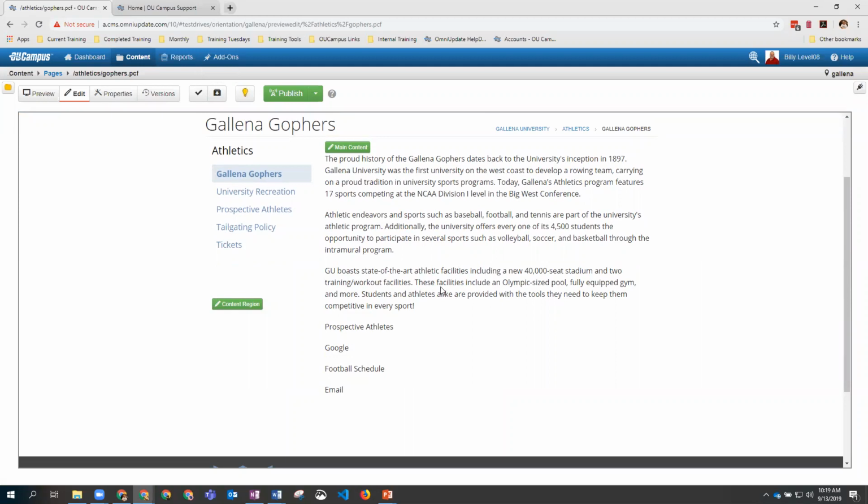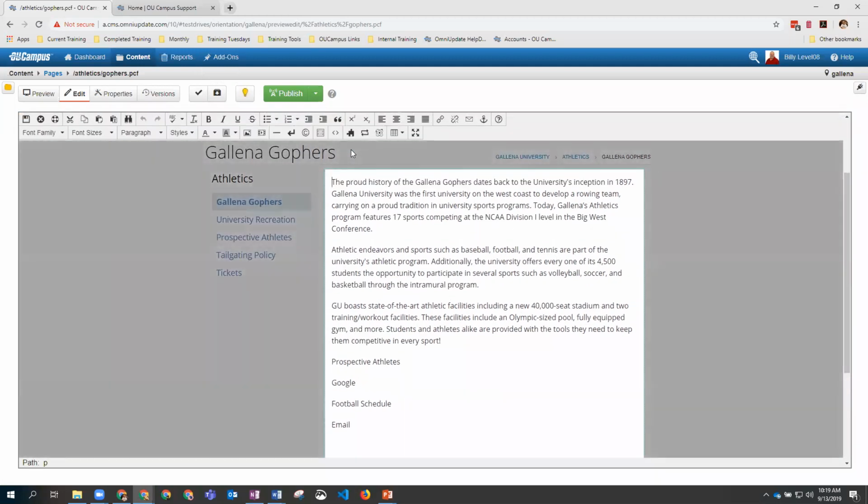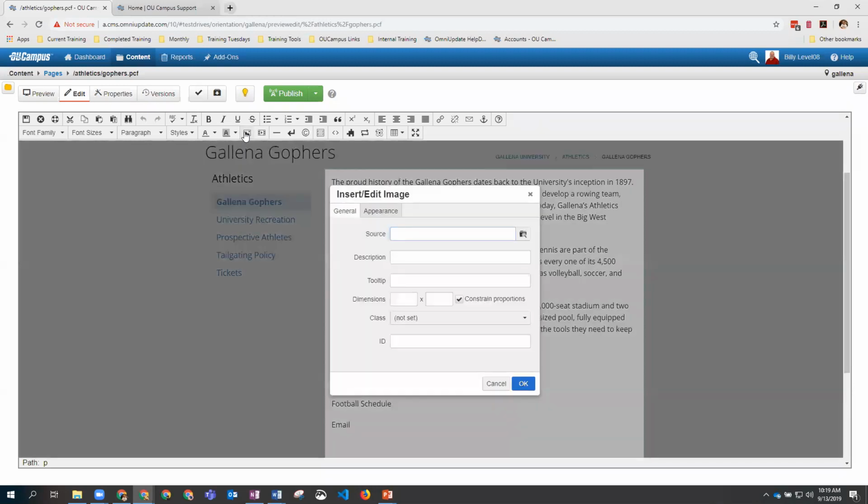Okay, so moving forward, we're going to continue doing some more editing here. We're going to go back into our main content, and now we're going to add in an image. To add an image to this page, I'm going to select where I want to add it. I want to add it here to the left of my text. To do that, I can either right-click and select Insert Edit Image, or I can go to the menu and select Insert Edit Image here. Either one will work just fine, and either one will bring up the exact same dialog box, the Insert Edit Image dialog box.